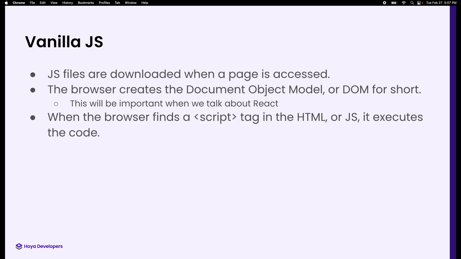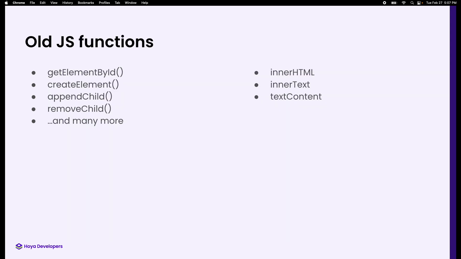With vanilla JavaScript, you basically run a script in your HTML, or alternatively reference a script in your HTML, and it changes something. When you're looking at the HTML on a page, this is referred to as the DOM, or the Document Object Model. JavaScript goes in and changes something about the DOM, and then the page is rendered differently. If you're looking at old legacy JavaScript, you'll see things like getElementById, createElement — it looks at every single element on the page using these functions. The syntax is typically document.getElementById, then you use CSS selectors to select elements and do things to them. But we're not going to spend a lot of time on that.